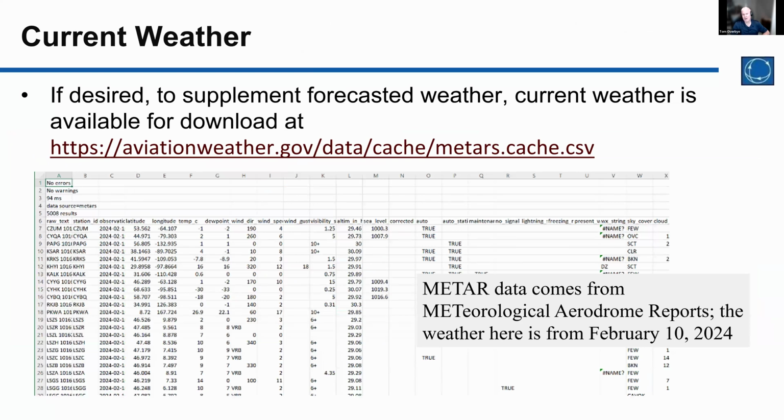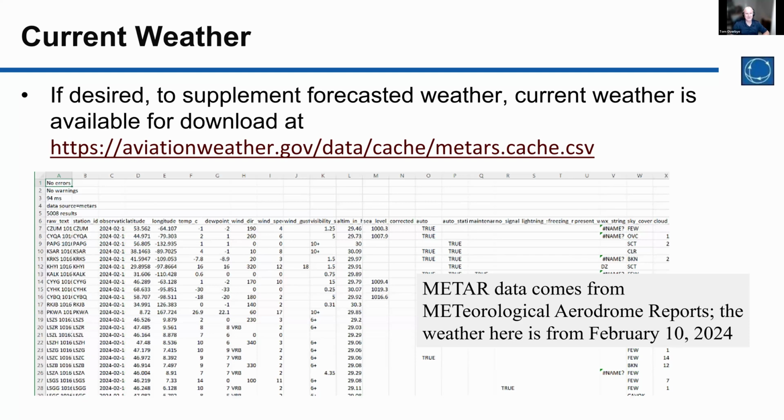If you want the current weather, there is a way to get it. If you go out to that website there, you can get the current weather. It's based on METAR data. So if you look at the lines there, they're the ICAO reported values for the particular hour. PowerWorld can parse in this file. PowerWorld does not automatically download this file because we know customers are sensitive about having PowerWorld software going out to the web, which they certainly don't want. So if you want to get it, you have to get it from that website.